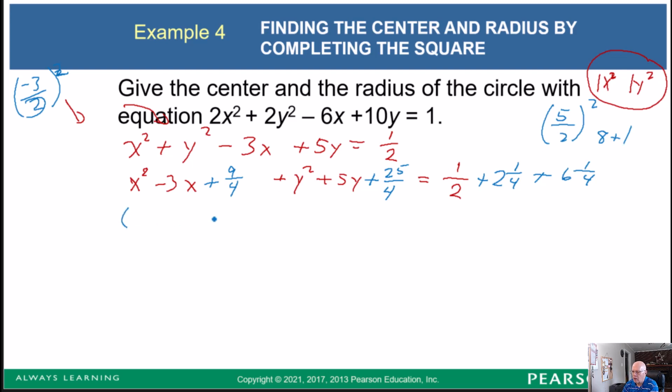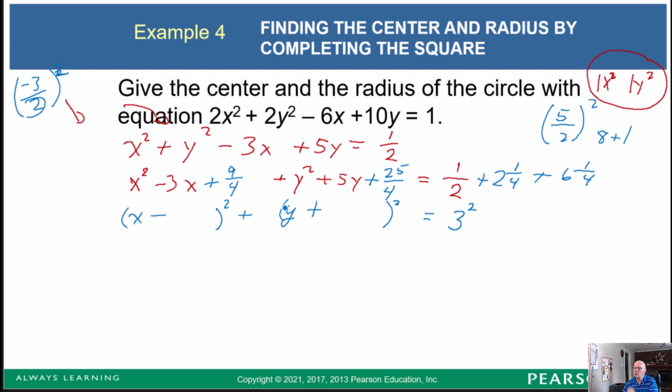Now, I need to factor both of these because I've just completed the square. That means I can write it as a square. And that's equal to 9, and I know I'm going to want to write that as 3 squared. Now, what do I have? I've got an x here and a y here. Because there's a minus there, there's a minus here. Because there's a plus here, there's a plus there.